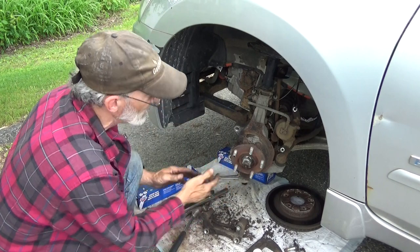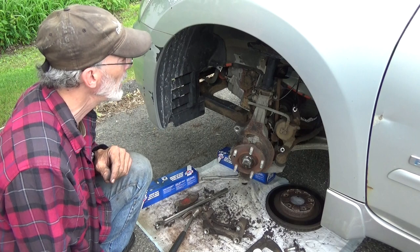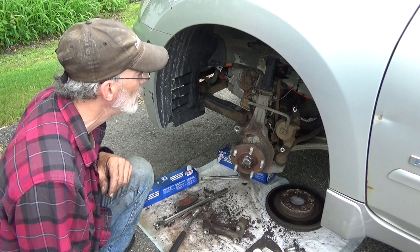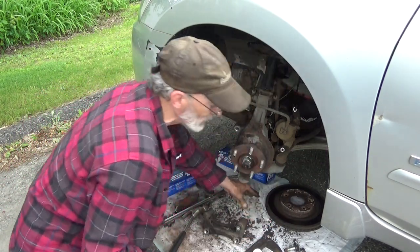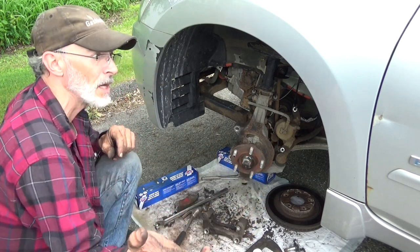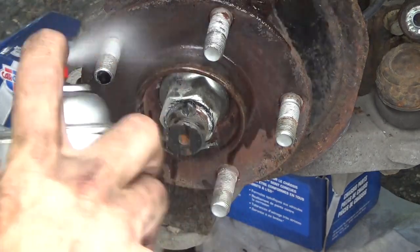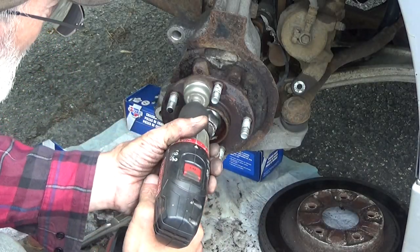You have to clean this up. That's all rusty. And let's see, what else we got here? Better view of everything. Everything's looking good. So let's get this cleaned up, clean up the bracket, and then we can start assembling the new parts. Clean up some of the oil and whatnot off of this. Take the wire brush to it.